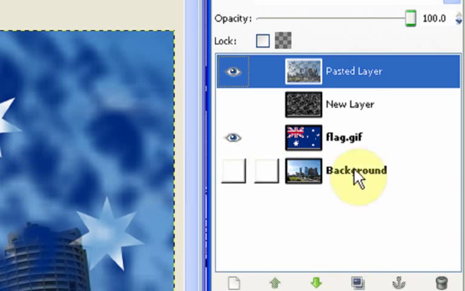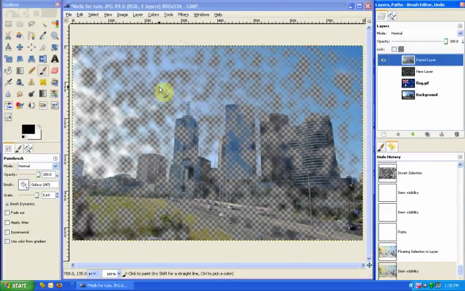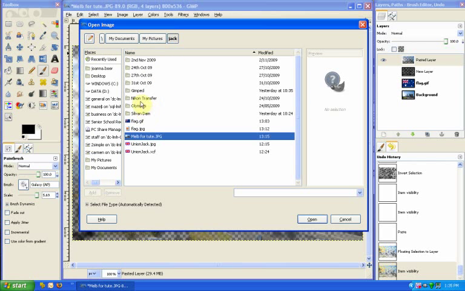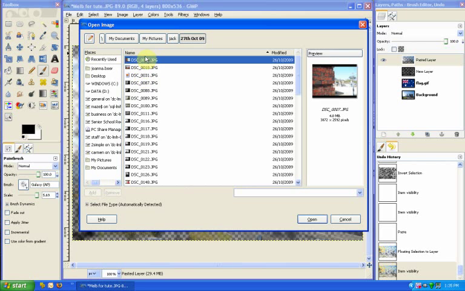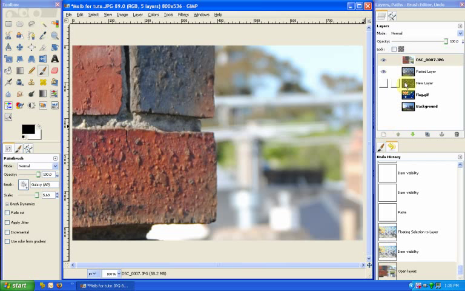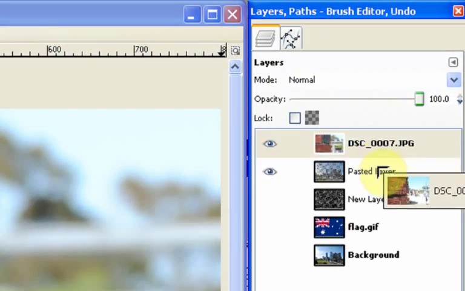Now, if I decided I didn't want the Australian flag in the background of that, well, then very simply I could make that invisible and just open a new layer as the background. So I might pick something like this. This was just taken on my roof. Now again, that's currently on top of the clipping mask layer, so we just move that underneath it like this, and you can see the way that that comes through.